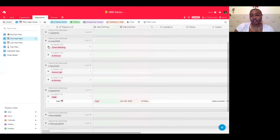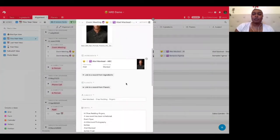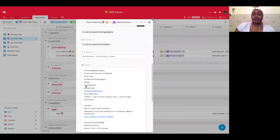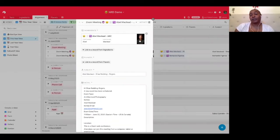So I have to do some research, of course, to figure out what I'm doing and with whom. But once again, I'll get a little bit of this information, not a lot. So then I have to go into my actual calendar or an email that I'll get and pull in the rest of the information. I just copy and paste, move on with my day, and find that person. If the person is not already in my database, then I have to go fishing and find that person's information. That's the part that I haven't figured out a way to do. If I could, go ahead.